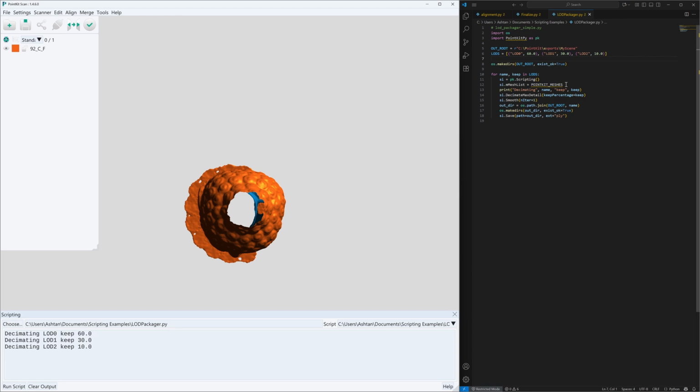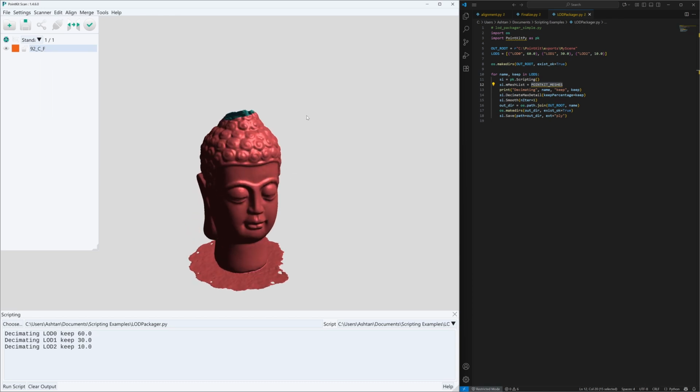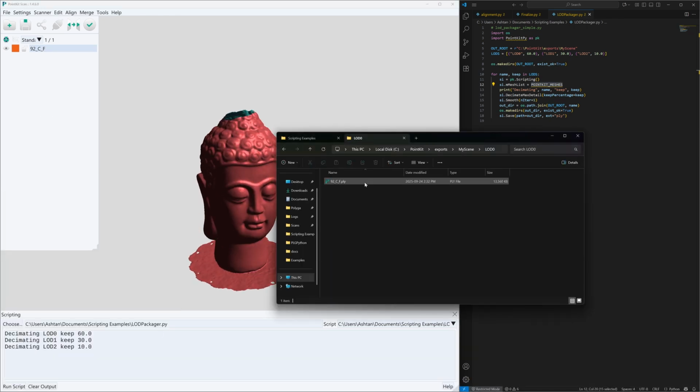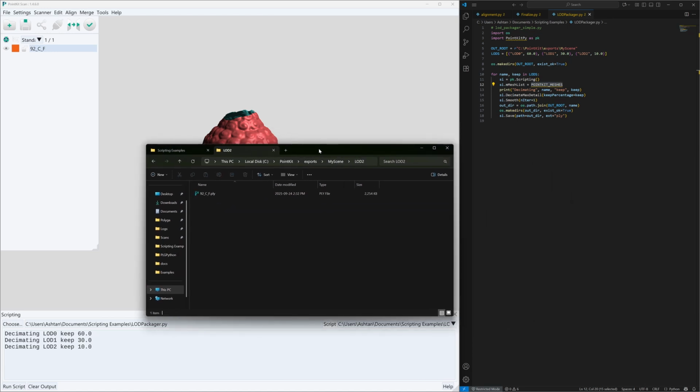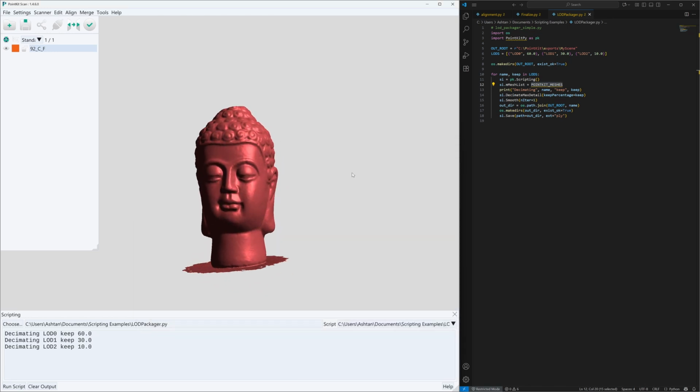Now, because I didn't rewrite back to this PointKit meshes variable, this mesh is the exact same as it was when I first loaded it. And all of my LODs are just saved in the folders that we specifically wrote them to. So data that's passed back and forth between PointKit is only as you specifically write to and from the PointKit meshes variable.